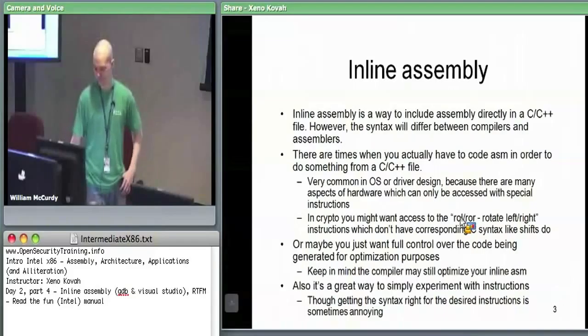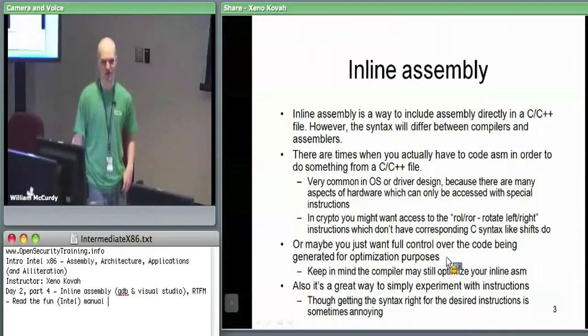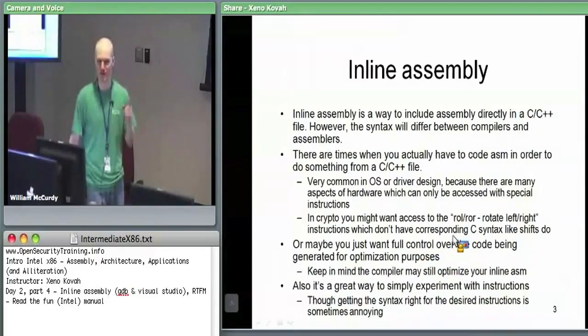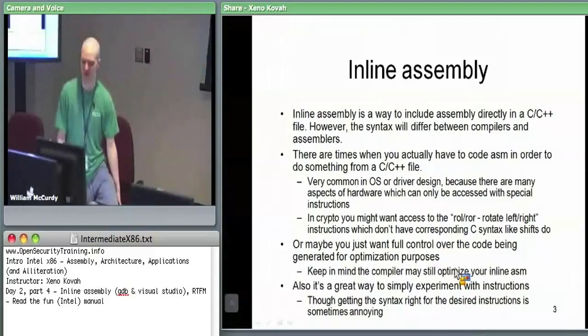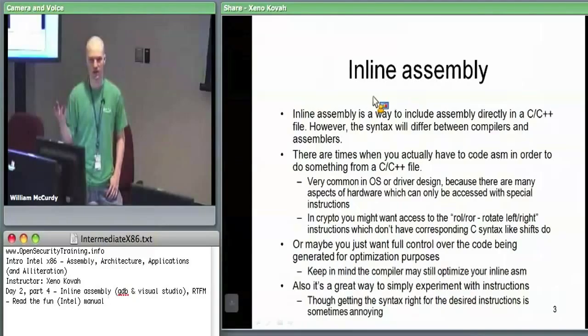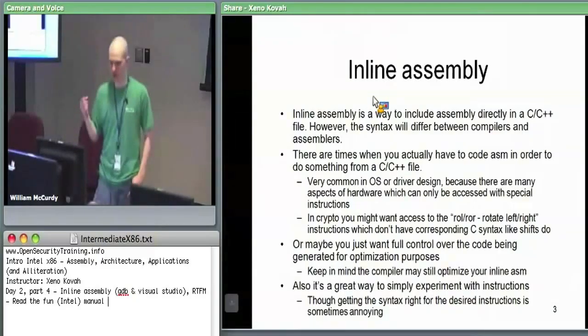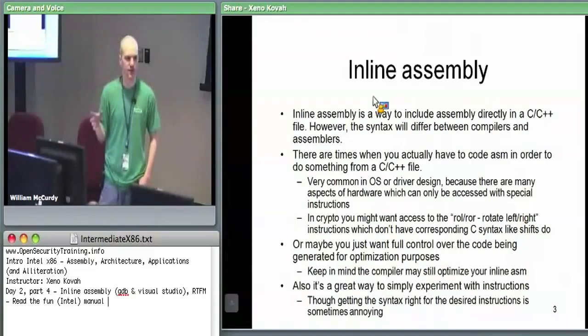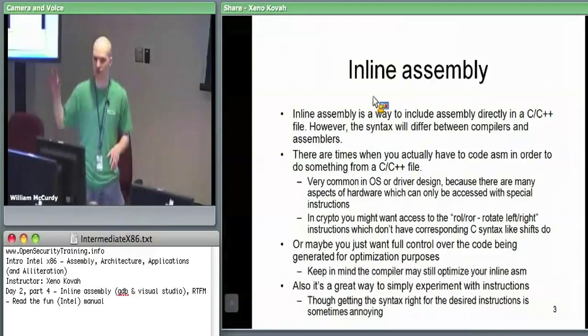And maybe you think you're smarter than the compiler, and you went through and read the optimization guidelines and therefore you know best what you need to do with your assembly. So go ahead and write it for that as well. But really, the big reason why I like having inline assembly in here is you can take GCC, take Visual Studio, and just put in simple instructions and see what happens. So you can write a small sequence of instructions to do something like, say you want just a program which prints out the instruction pointer that's saved on the stack, right?